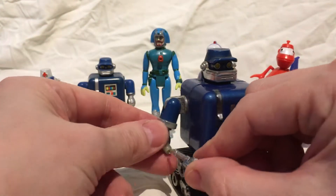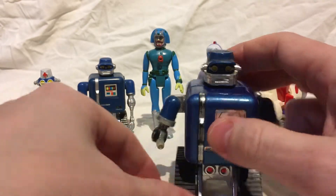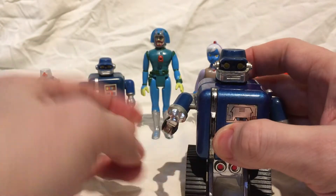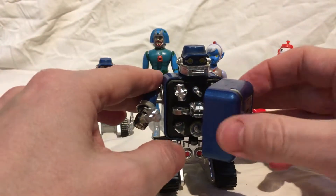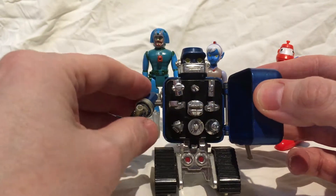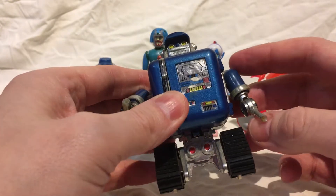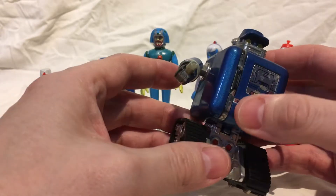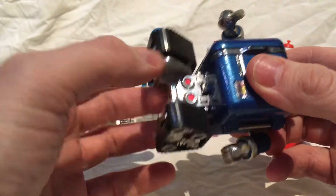However, the remaining arm has a socket where you can put attachments in — like this one here, for example. It fits in there, and you can do various engineering feats around the ship, the Odyssey. Also, very lucky for a car boot find, he has all his various attachments for his arm inside. These remind me a lot of the Shogun Warriors figures that Mattel put out or distributed in the West in the 70s — I'll be reviewing one of those soon. There's a combination of die-cast on the body and plastic on the lower half.